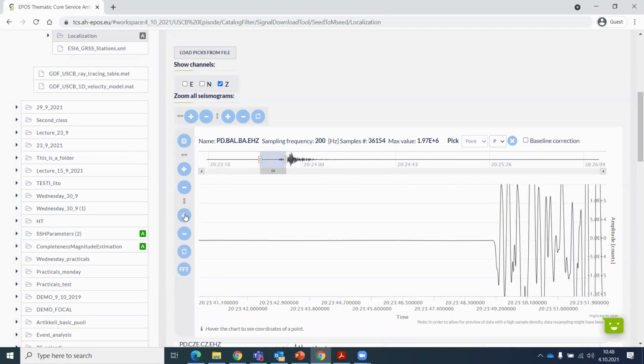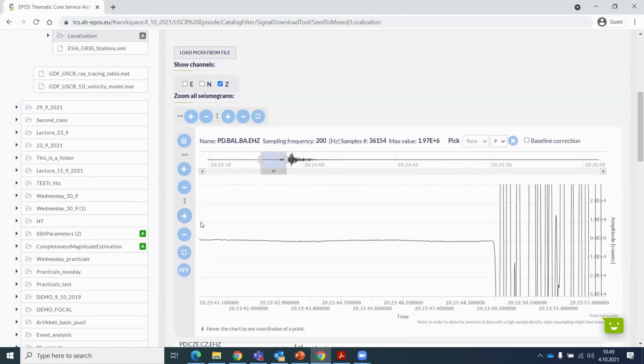And we can zoom in, and we can see that there is this static noise that's quite small, but this event, I think it was magnitude 4, so it's quite large. So it's no wonder that this static noise is very low compared to the event motion.